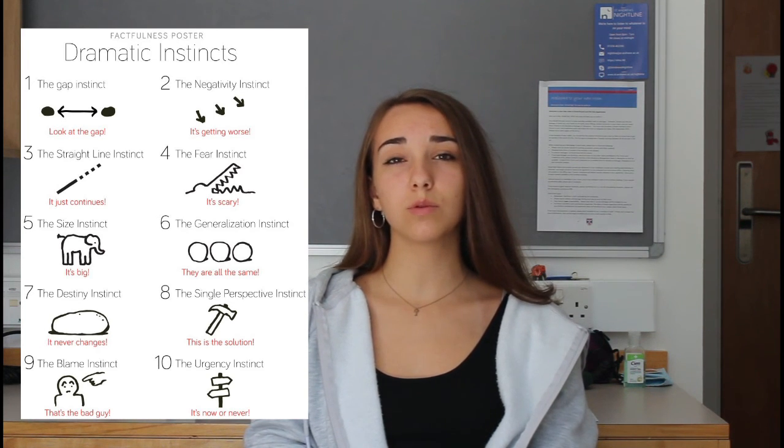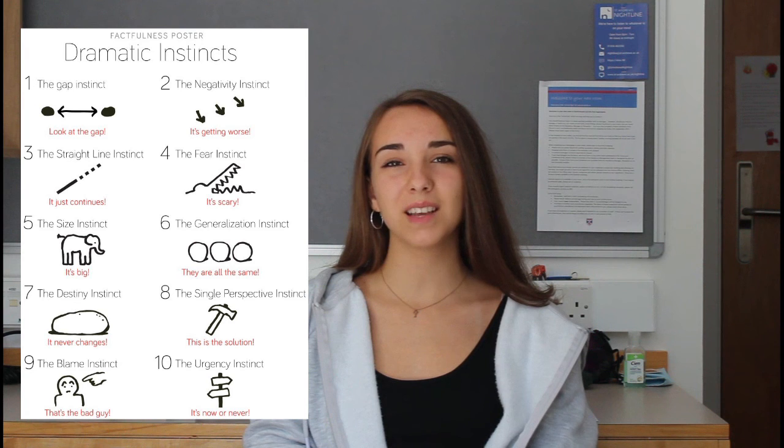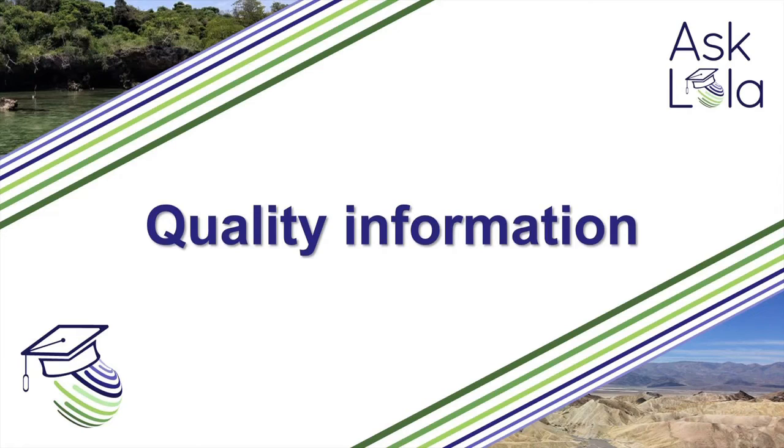He also calls these rules of thumb dramatic instincts, because without them, we tend to look at the world in a very dramatic and negative way. I definitely recommend that you read this book, because being factful is a very crucial skill to have, especially in geography, and it will also be useful in whatever career you might pursue later on.